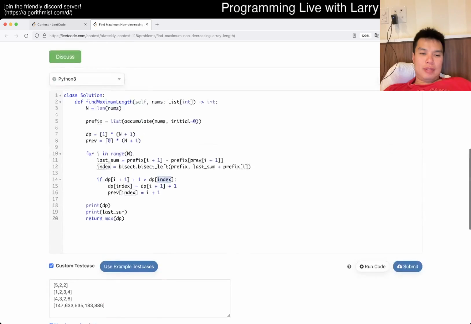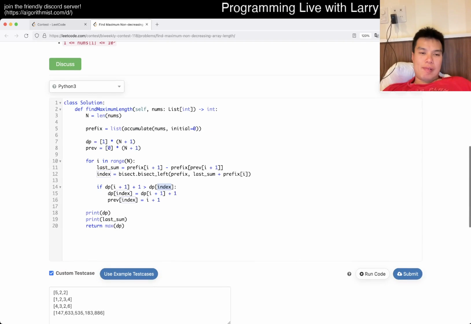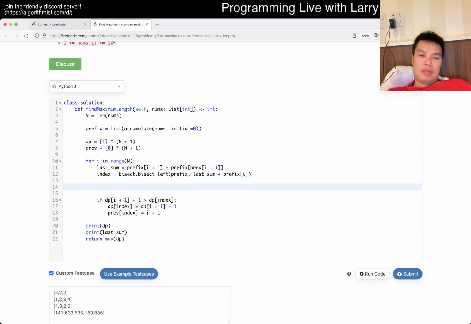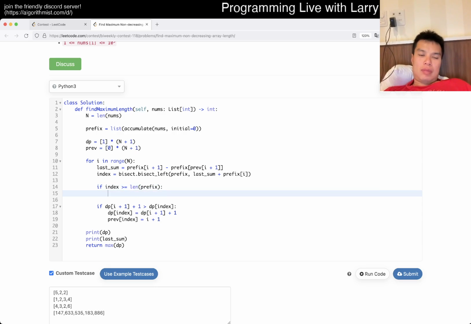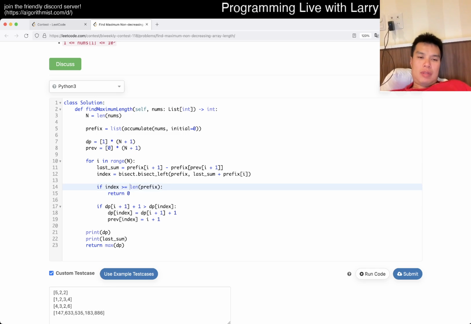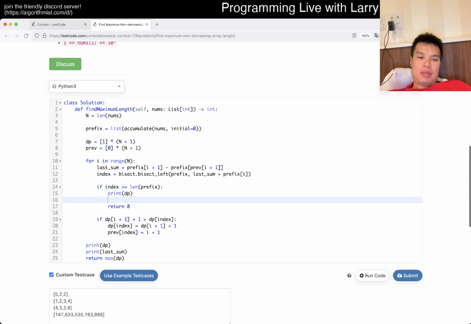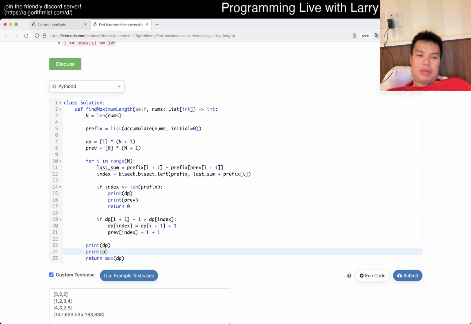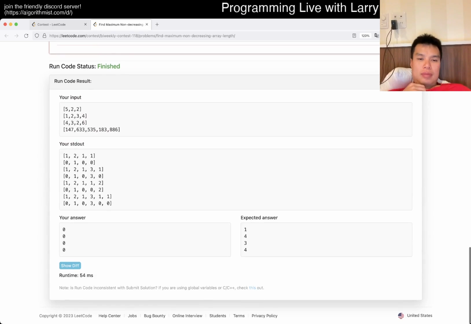What is this index? Oh, right. So that means that if, well, that's not good.